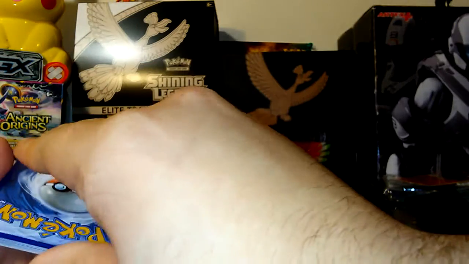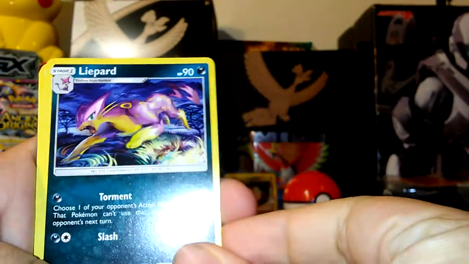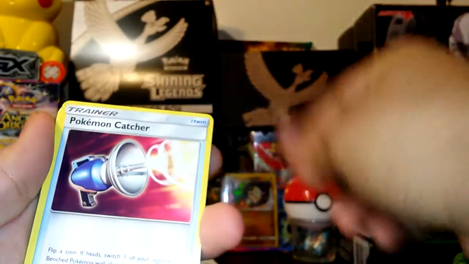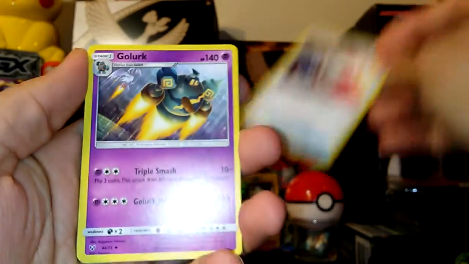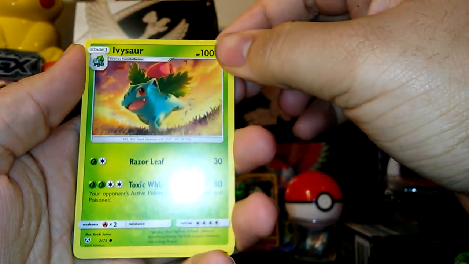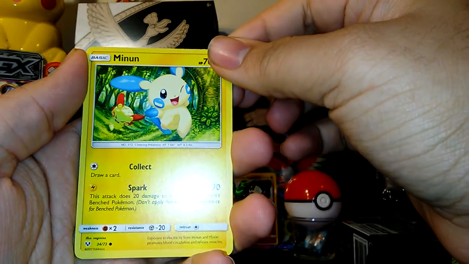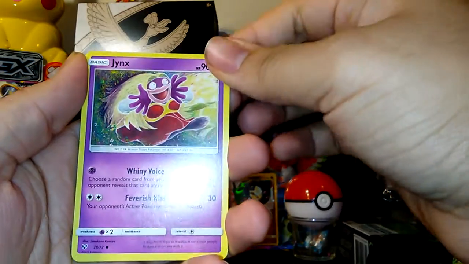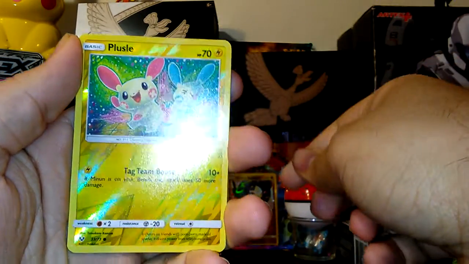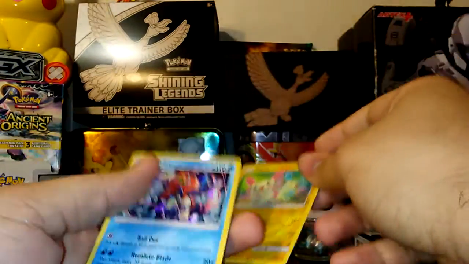All right, so let's go 1, 2, 3 to the front. And we just sort of burn that energy right there. Alright, so we got a Liepard, Pokemon Catcher, Golurk, Zora, Ivysaur, can't have enough of those, I guess. Torkoal, Minun, Jynx, Plusle, Reverse Holo, and Keldeo, nice. Neat little Keldeo.